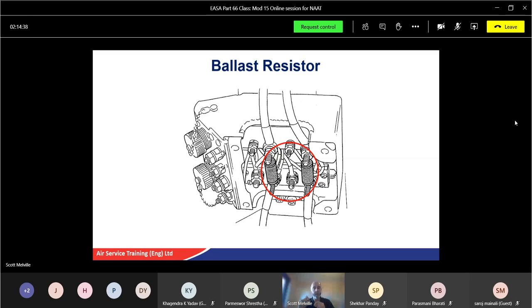Now they'll be specific to each engine, and they can only be adjusted prior to the engine being delivered to the aircraft. So this will be done in an engine bay. Normally, you wouldn't change it in situ. This will be done in an engine bay because it has to go in a test rig, test facility, and then they can tweak it to give the engine to the aircraft ready to fit. All right, so ballast resistor, think of ballast as balancing. In other words, balancing all the gauges to read the same, especially on a 4 engine aircraft.